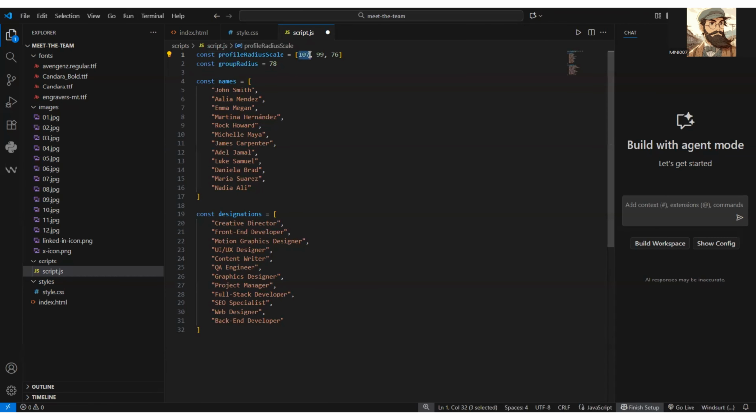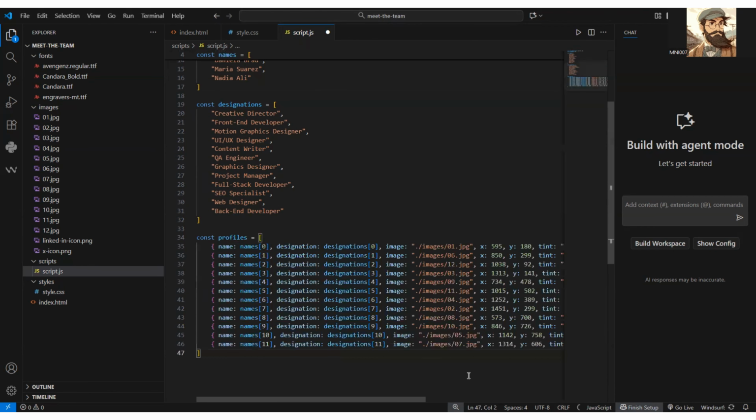I have just calculated the radii and I've recorded it in an array. Then the group radius is single. And we also have the names. These names are in order of appearance as shown in Adobe XD, and these designations are also in order, just like the names. And then we also need to have a profile array. So let me quickly add that and let me explain that.